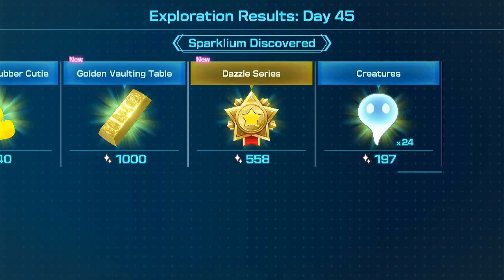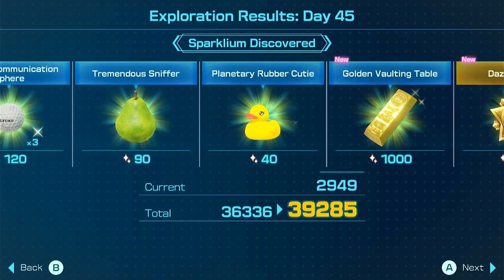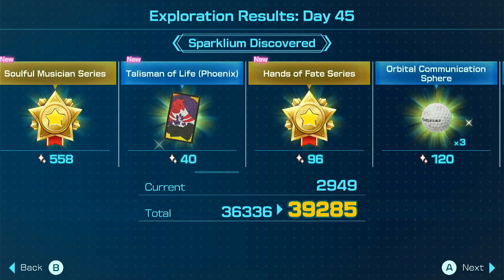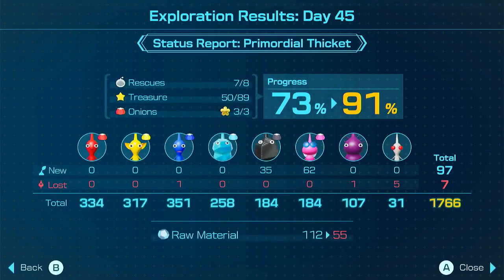Gonna get past this, please. Thank you. Golden vaulting table. Dazzle series complete. Anything else near? I don't think so. 91%. And our numbers are up a lot better now. The only thing we don't have a lot of is whites, which I could have actually done a bit more of in the cave as well.